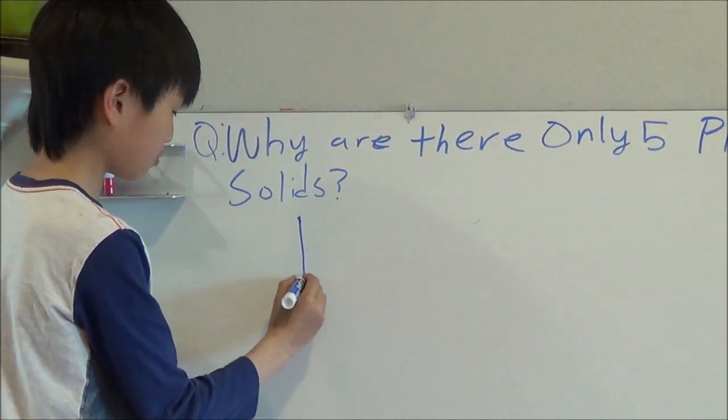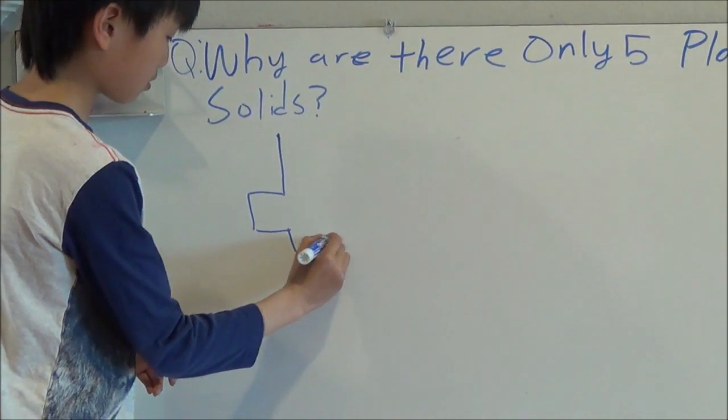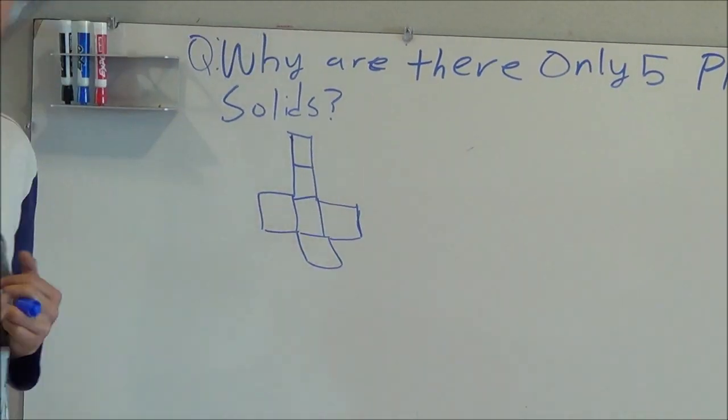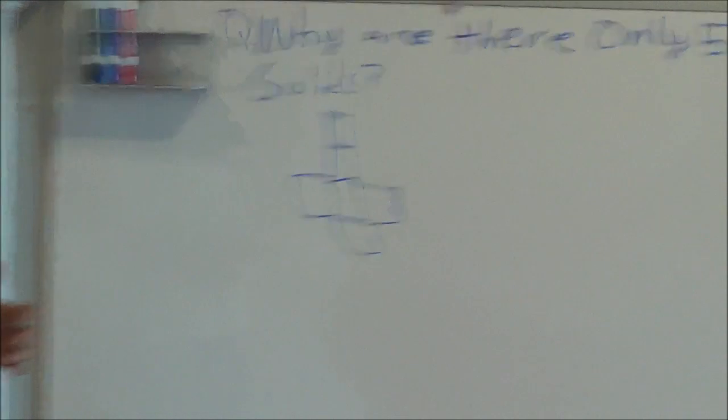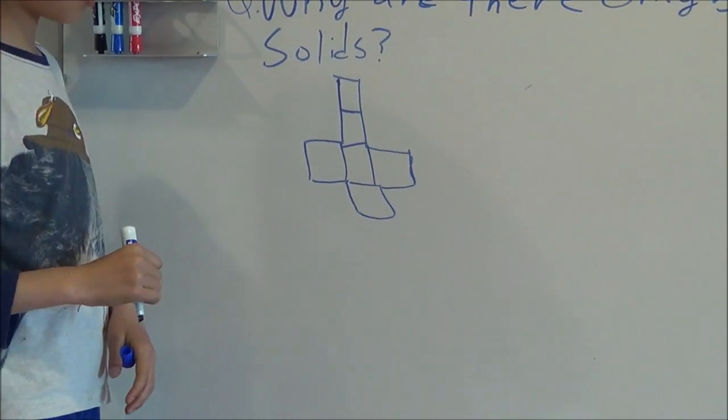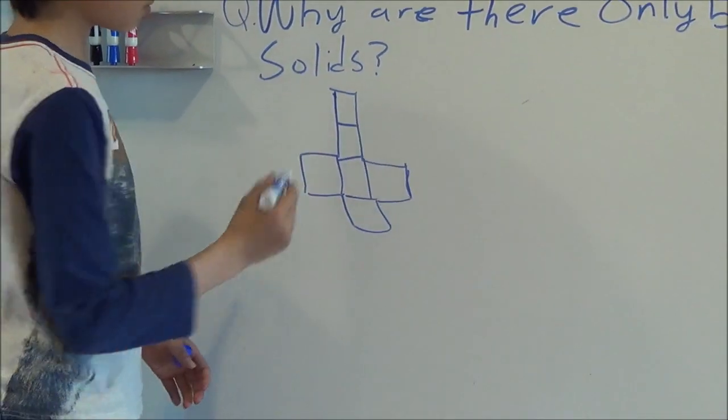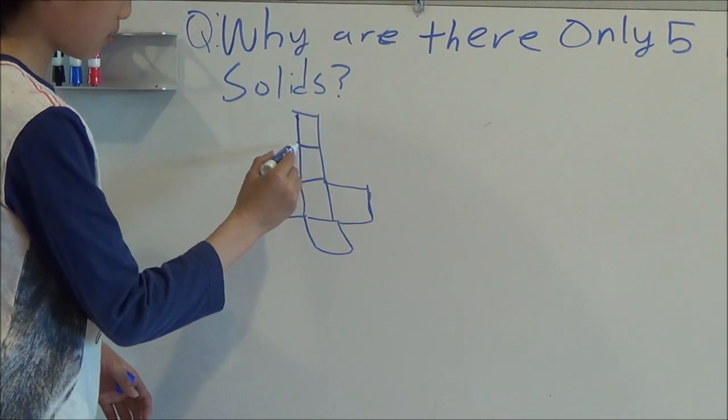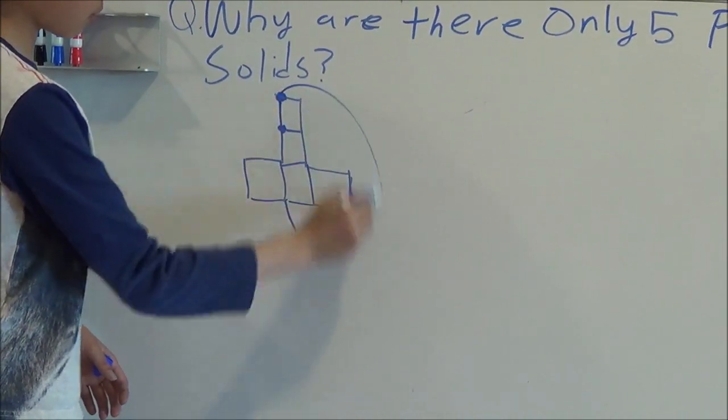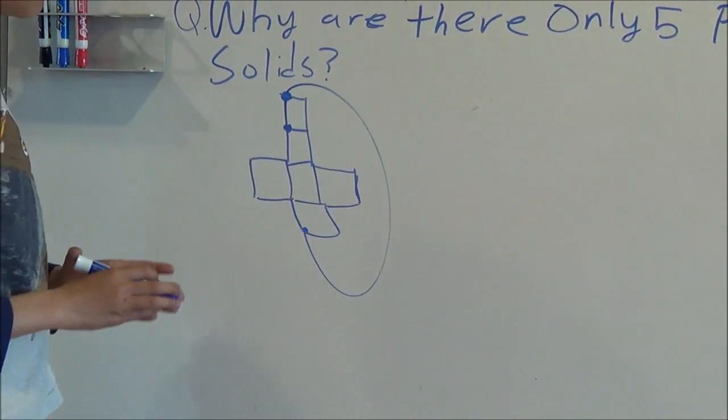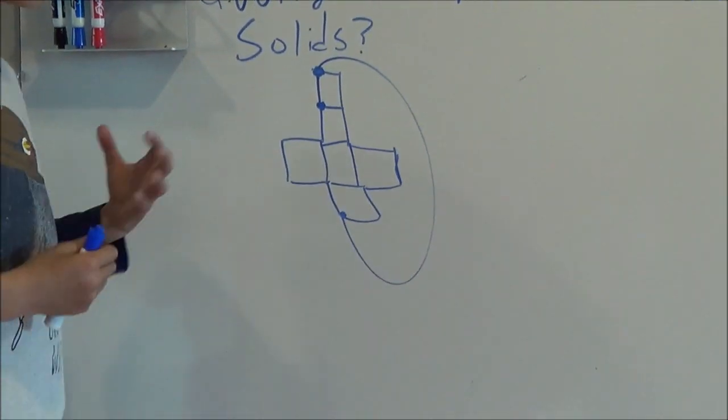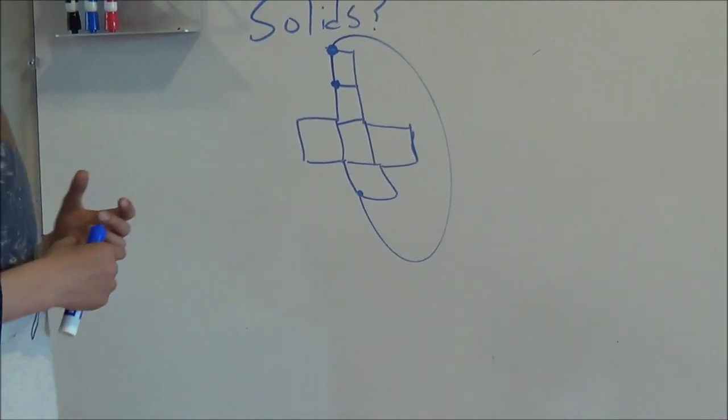So, let's take a look at the cube net. You'll notice there are six different sections of the cube net, and each one represents one face of the cube. Some other things you might notice is every single point on the net has at least three vertices. Except for these, but that's because they wrap around over here, and eventually will have three vertices. This means that in every polyhedron, every single edge will have at least three vertices. You'll see why this is important later on.